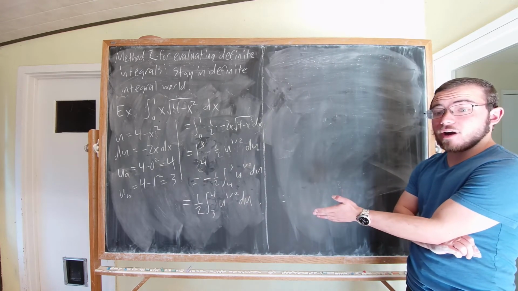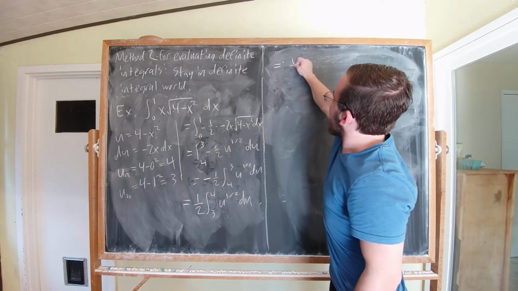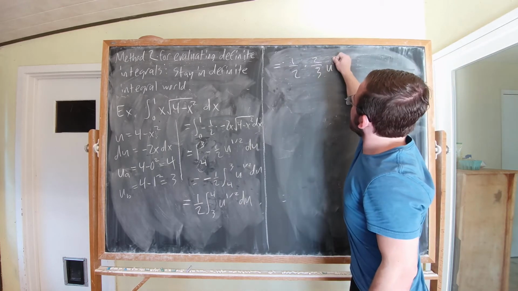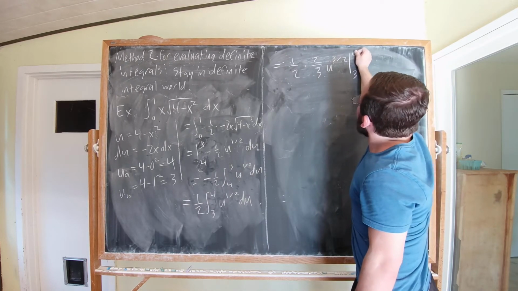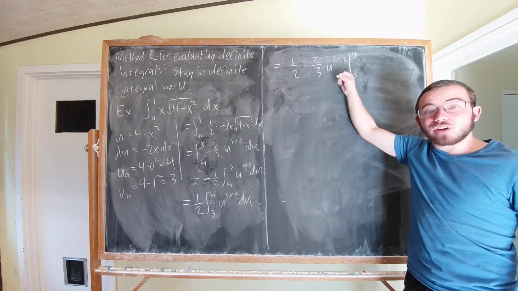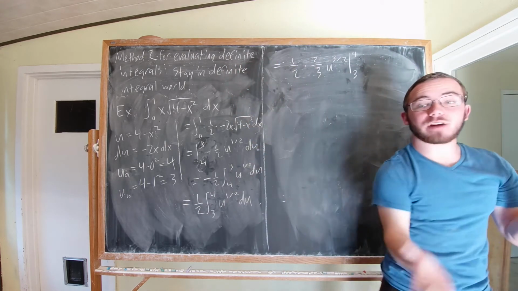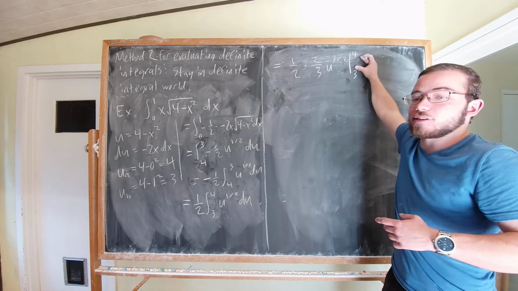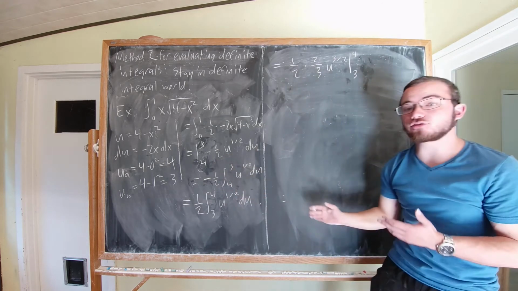Okay, that's something we know how to evaluate using the power rule. This is equal to 1/2 times 2/3 u to the 3/2, going from 3 to 4. And because we've stayed in definite integral terms, we don't actually have to transform back into x world. That's the advantage of method 2, is you don't actually have to transform back into x world, because you've kept track of everything, all that numerical information, by changing the boundaries.